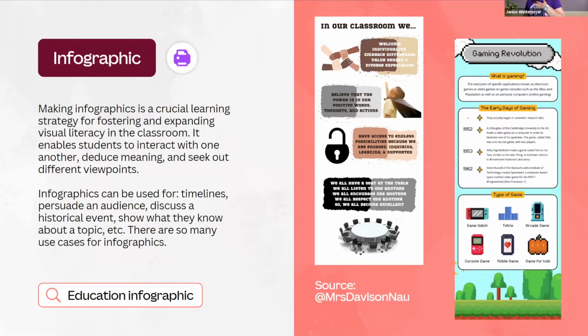It can be used to show data. So we have custom charts where you can add in your own data. We have all kinds of things. So it could be used to visualize data from a lab or from research. It can be used to show just information. It can be used to show the process of something, step by step, how something happened, or how something works.